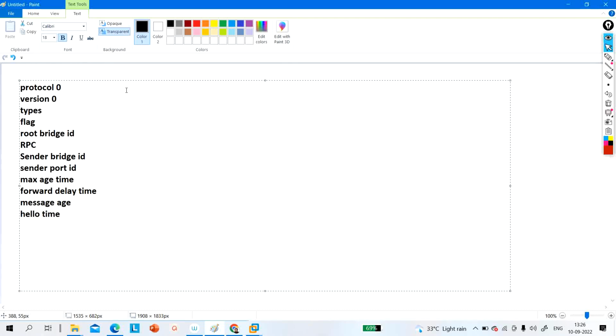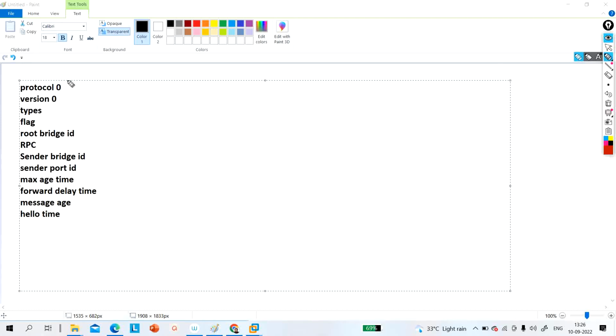By default hello timer is 2 seconds. So after every 2 seconds the switch will send a BPDU message, right?